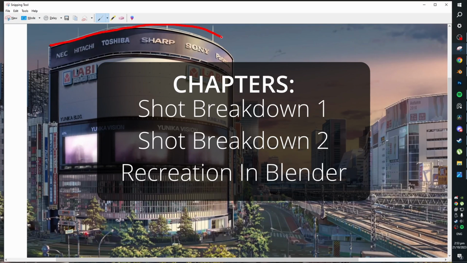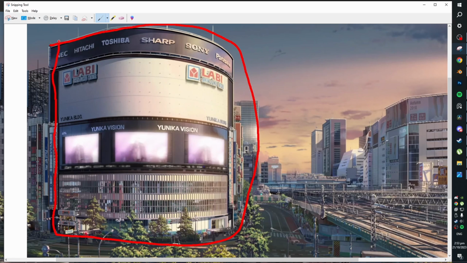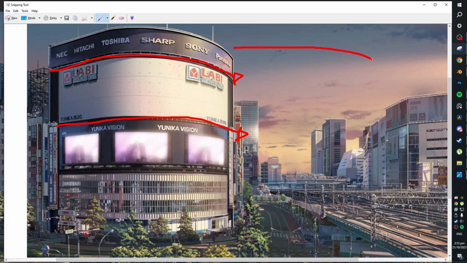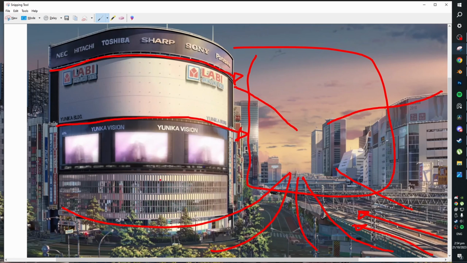Obviously, this building is taking up a large portion of the frame right here, and we've got nice curvature here. These are actually leading lines, kind of drag your eyes in this direction and encourage you to look at the rest of the scene over here as well. And we've got a similar kind of thing going on with these train tracks as well. Your eyes are just being directed. If you imagine your eyes as a flow of water, you are being taken in this direction towards this nice beautiful sky, but not before you've already examined all of these parts of the city, or at least kind of glanced over them. It means that your eyes are going to be taken on a journey and they're going to be encouraged to experience the whole photo.